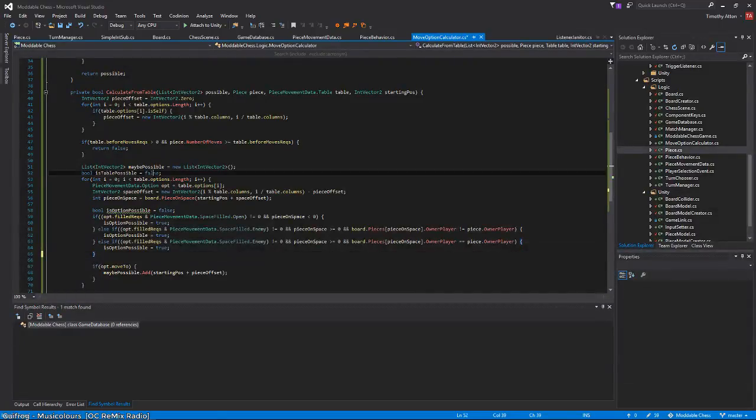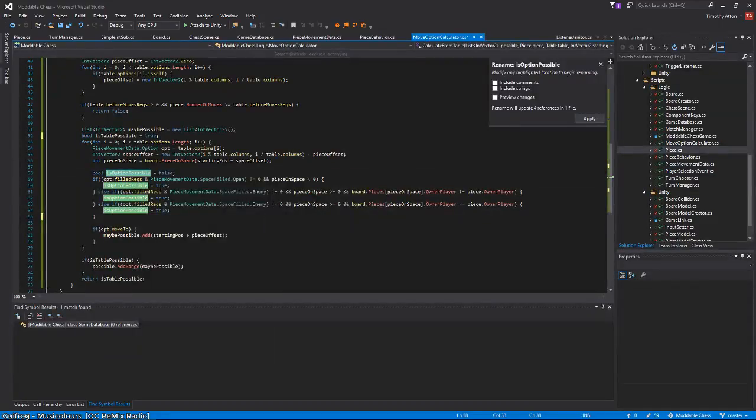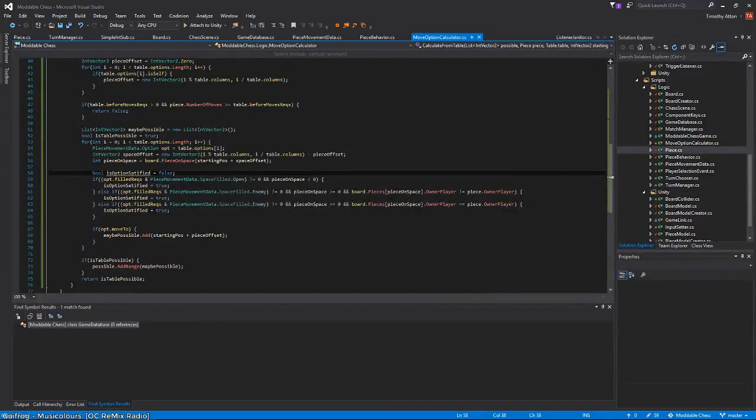And then what makes the table possible is basically possible if all of the options are possible. We should change this. Was it not like that?